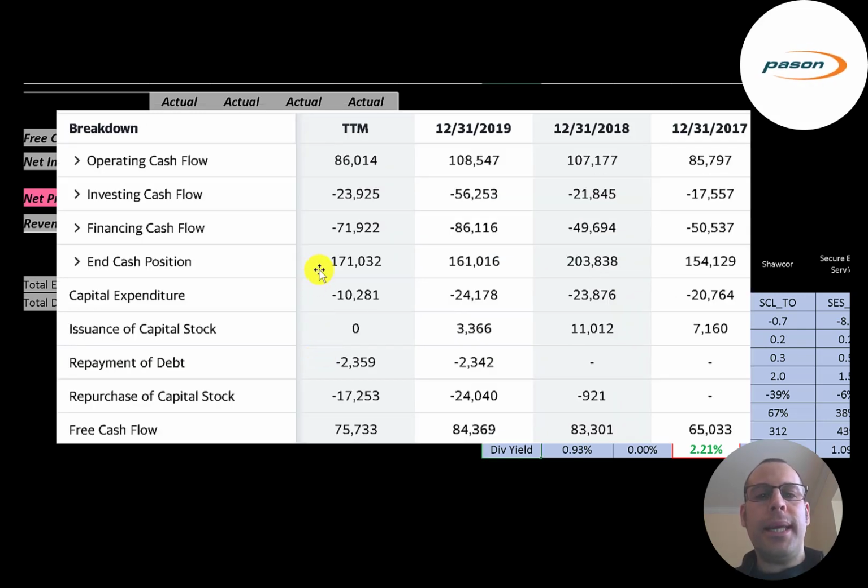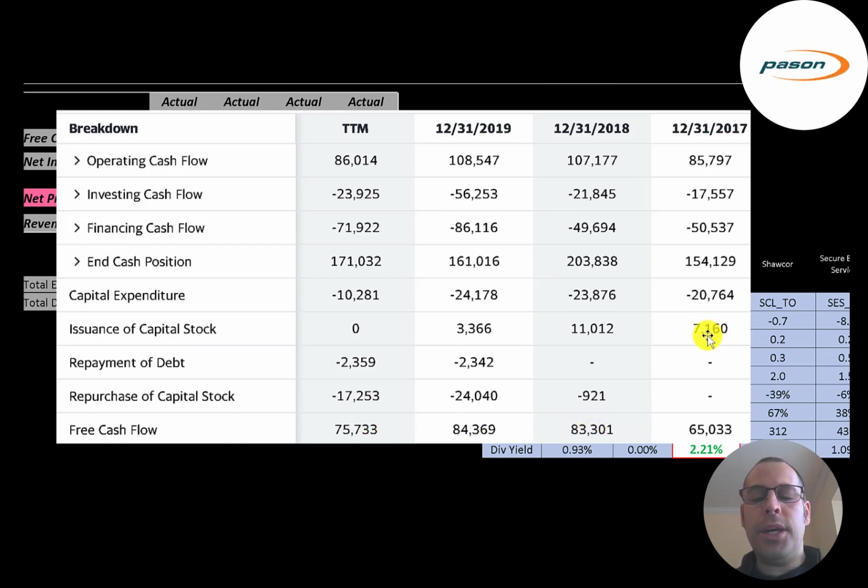This is the company's statement of cash flows. The top line is operating cash flow. That's how much cash the company generates from its operational business. Then you have capital expenditures, which are investments in property, plant, and equipment. Operating cash flow minus CapEx gives you your free cash flow. And that was positive every year, and it's pretty consistent.